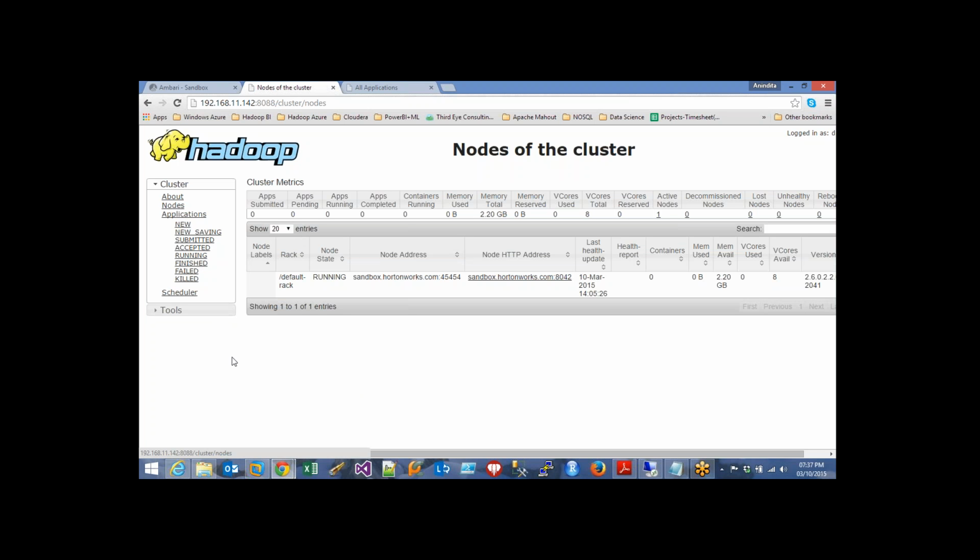Under the nodes, we'll be able to see the status of the node address, the node HTTP status, and the health status reports, all the information that could be available.